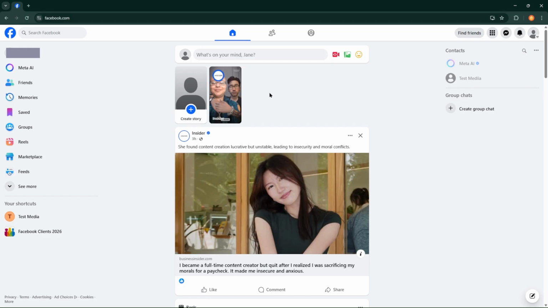If your page looks a little different, that's okay, but the main login fields are usually still in the same place. Just focus on those two boxes and the login button. As long as the information is entered correctly, you should be able to get into your account without any trouble. Take it one step at a time, type everything carefully, and once you click login, you're in.